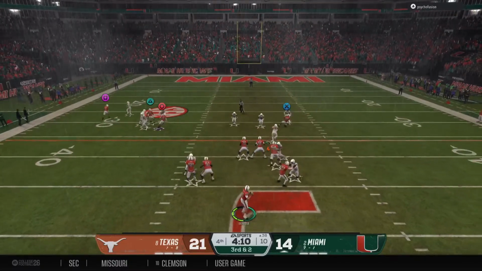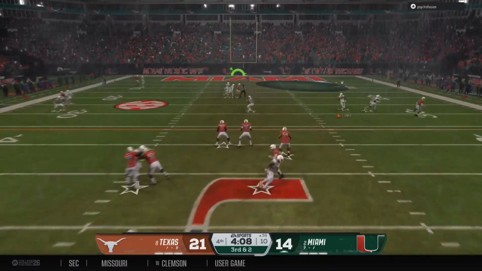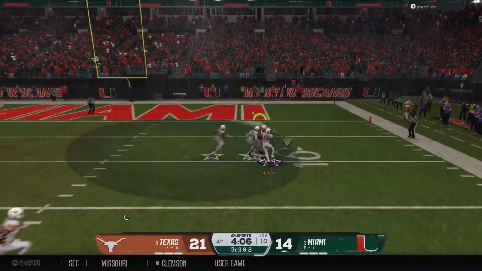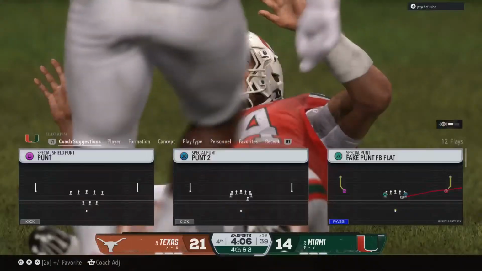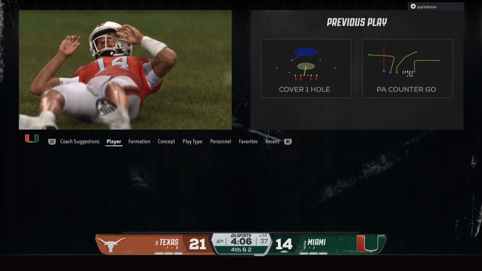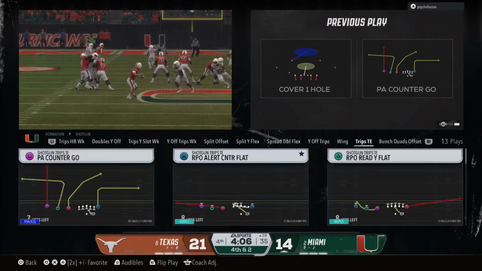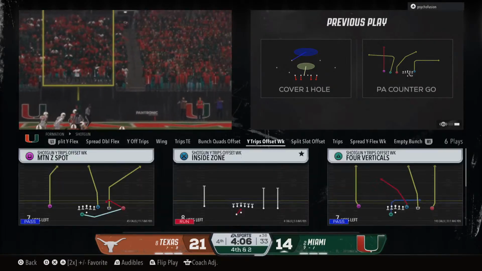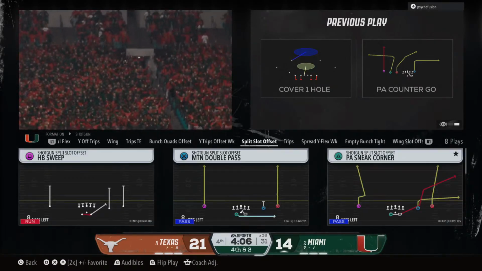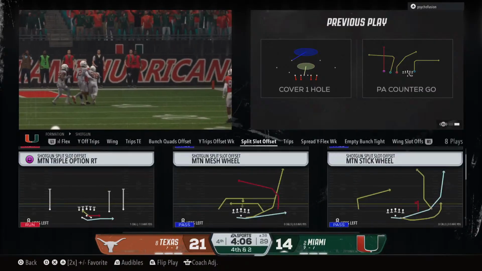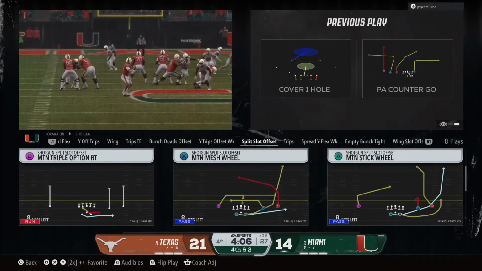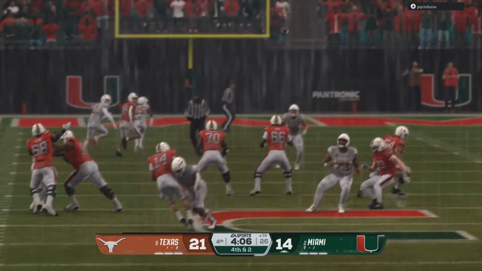Looking to pick up the first down through the air. Takes a hit just as he lets it fly. And that's incomplete. They weren't afraid to let it fly, but it brings up a 4th down. This is smart defense. When you're trying to protect the lead late in the game, you know they're going to take some shots, get those safeties and those defensive backs back far, anticipating a deep throw, and knock the ball away.